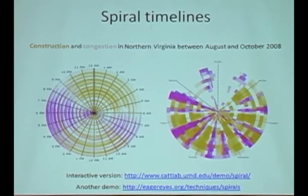Two timelines shown on the same set of data but each plotted on a different axis. On the left we have a 24-hour clock, and on the right a clock expanded to cover a seven-day, a full week's worth of data. At the center of each is the earliest point in our data set — in this case, August 1, 2008 — and as you step out, you're moving one day at a time out to the outer edge, which is the last day in October 2008. We plotted different types of traffic events on each of these.